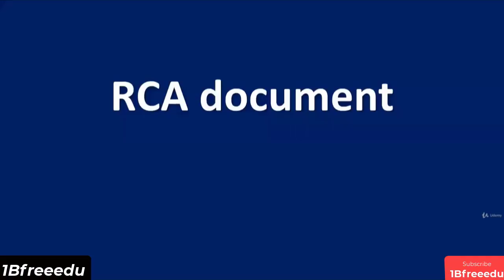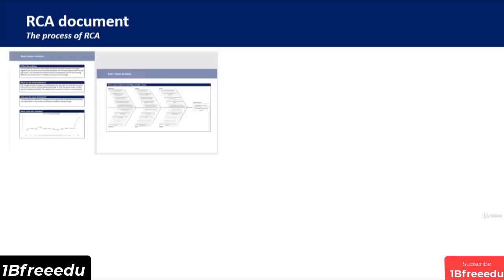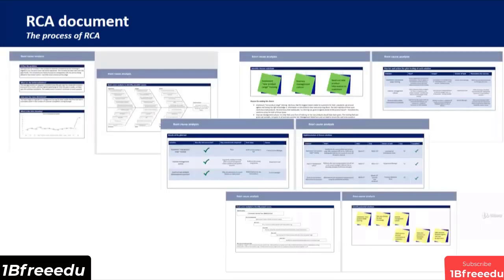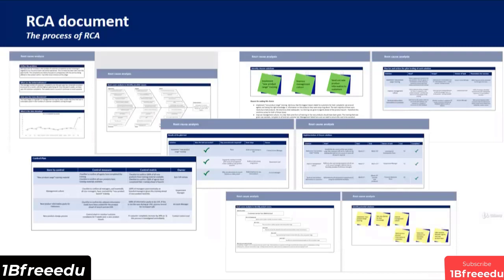So before we look at the process in more detail, I want to cover off very briefly what is known as the RCA document. Now, when I run root cause analysis, I will always pull together a document as I run through that process. So obviously we have an 8-step process, and I like to have an 8-step document involved. The root cause analysis document will look something like this. It'll have all of your information in terms of each step. So it'll look at what you've done to define the problem, the data you've collected, the information you've got, the cause you've identified, the root cause you've identified, the solutions, testing, implementation of those, and then the control measures you put in place.